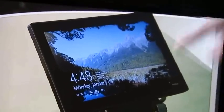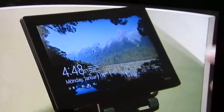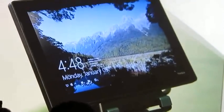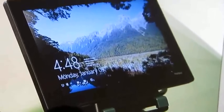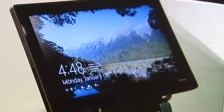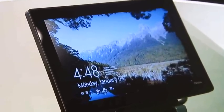One of the really cool things I want to show you is at the bottom — apps can actually register here as well. So I can see what mail, calendar, and IMs I've got. These take advantage of a feature called Connected Standby, which uses Tegra 3's low-power idle in order to be always connected and up-to-date, even though the machine hasn't been on. And it keeps great battery life as well, so my device is ready when I am.